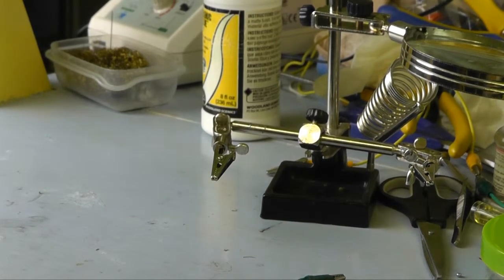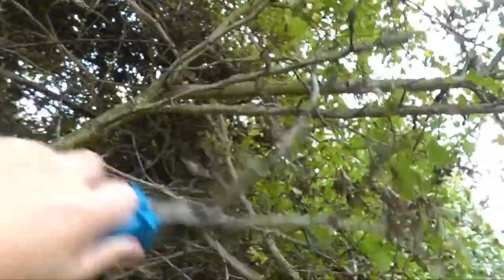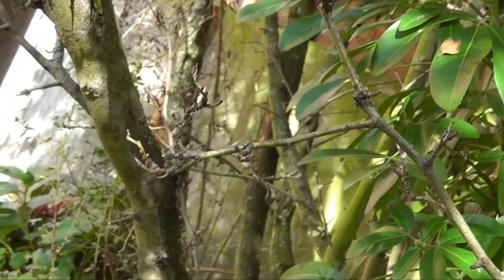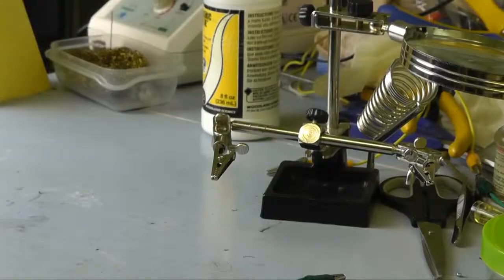So the first thing you'll need to do is go outside and get some twigs off the trees. Obviously you have to use the right tool for the job. That's very important. And it's very much up to you what kind of twigs you get. Obviously you don't want any that are green or alive or too covered in leaves, although you can take the leaves off if you'd like. But you can get sort of the more spindly ones like this, or a more bushy one like this. And they give you some different effects.